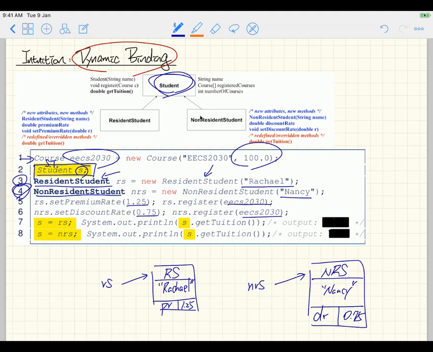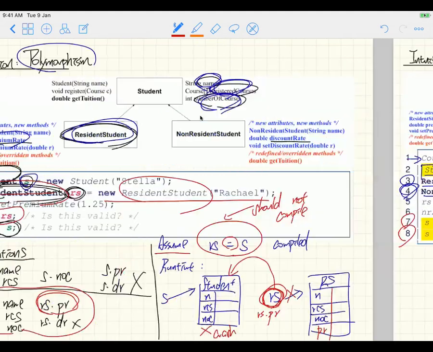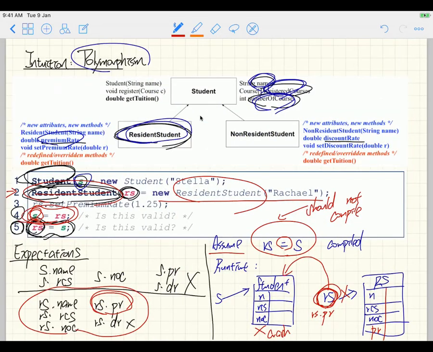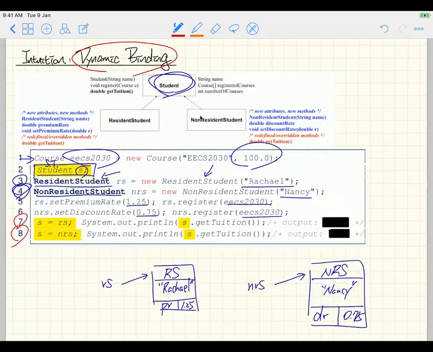Now, let's focus on these 2 lines, 7 and 8. Okay? Now, based on what we discussed before, we know that S is assigned to RS, right? That means we can do S is assigned to RS. And then we're going to basically see what's the return value for S.getTuition.